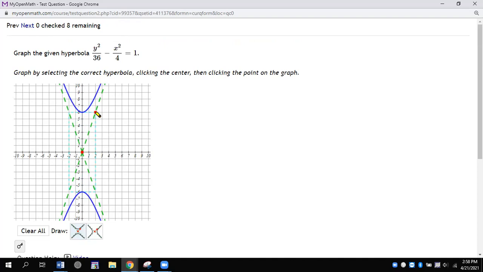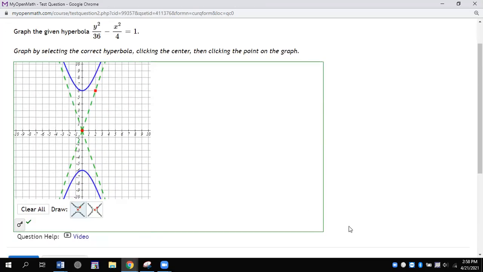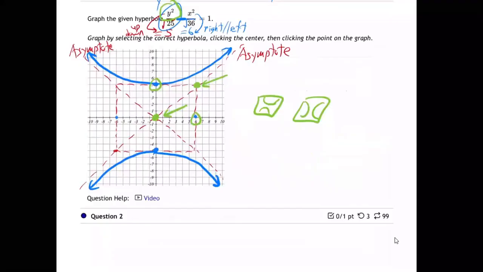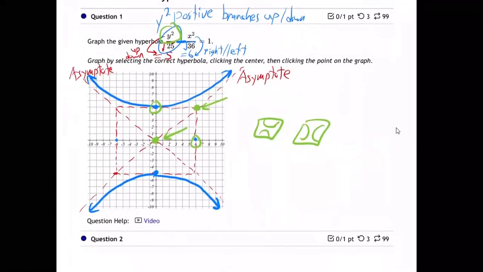Because what's underneath Y is 36, square root of that is 6, and what is underneath X is 4, square root of that is 2. So up 6 over 2, that's the upper right-hand corner of the box. Click, and see it puts everything else in place for you. Puts the asymptote lines, the box, all that, submit it. There it is. It's super happy. It's the right graph. I'll go back here to the iPad. It's a nice little hyperbola graphing tool, I think. And so that's how we graph my hyperbola. There we go.